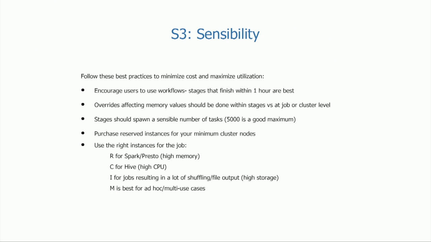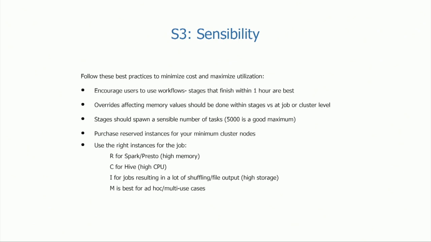And then finally, down here, I highlight AWS instance types that work well with different types of jobs and different types of clusters. Basically, Spark and Presto are designed to work faster in memory, so you want to target the R instance types, for example, there. For Hive and Hadoop, especially if you're doing a lot of brute force operations or writing out to disk and just processing a large data stream, then maybe CPU is more of what you're concerned with, and therefore the C instance types make more sense.